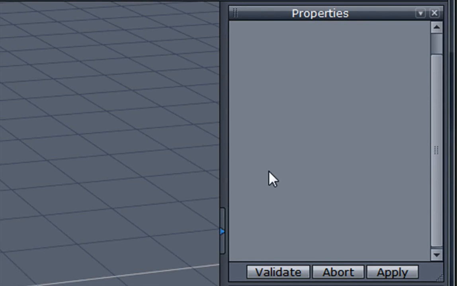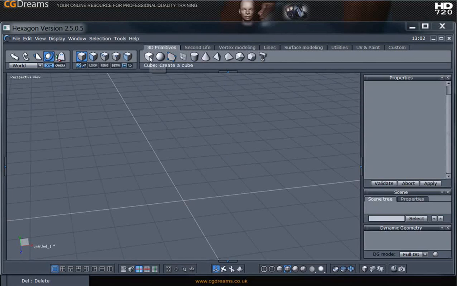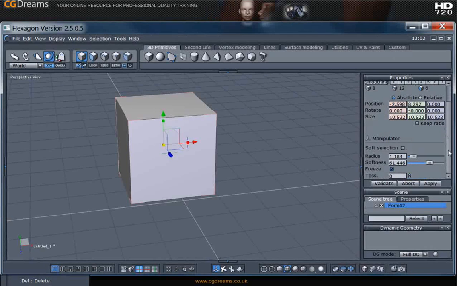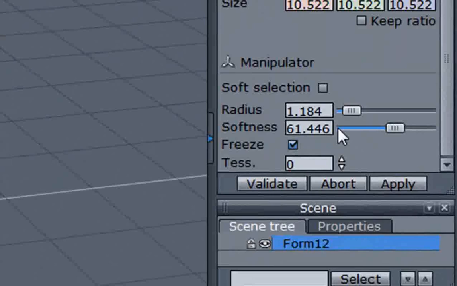Now the first way that we can bring a 3D primitive into our scene is simply by dragging and dropping. Notice how the Properties area is automatically activated and you've got all these settings to choose from. But right at this very stage, there's a setting that you must set up right away, because you won't get a chance to do this again.